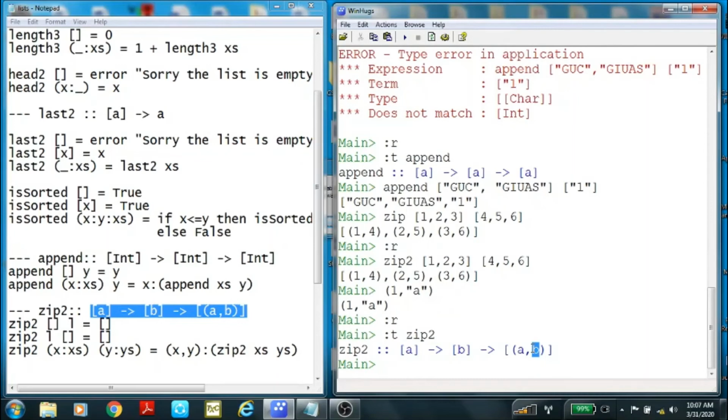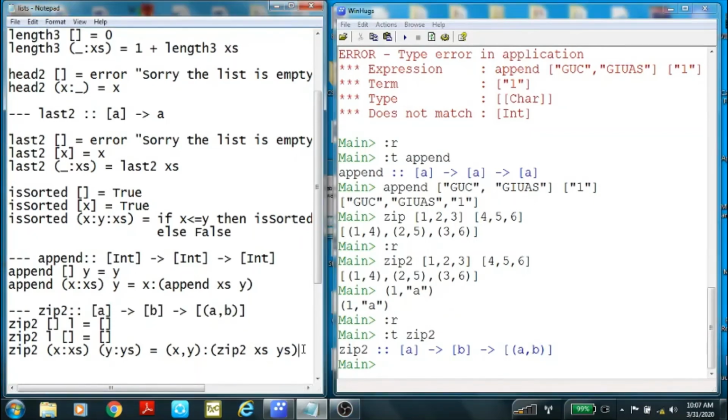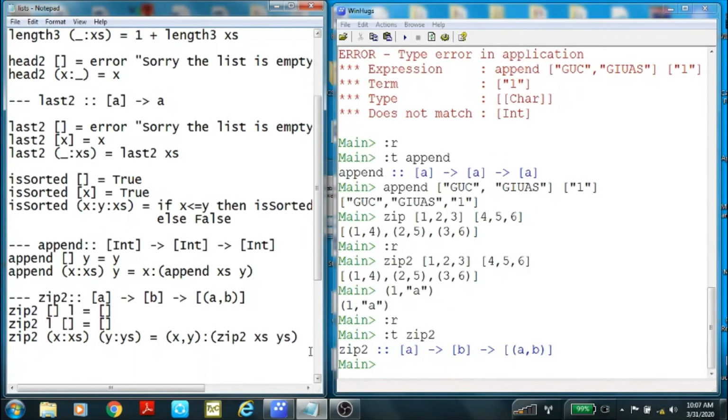And this is exactly what you have to do whenever you write a function. First of all, you implement it. Second of all, you have to find the data type, which should be the most general data type that the inference engine of Haskell will be able to generate in this case.